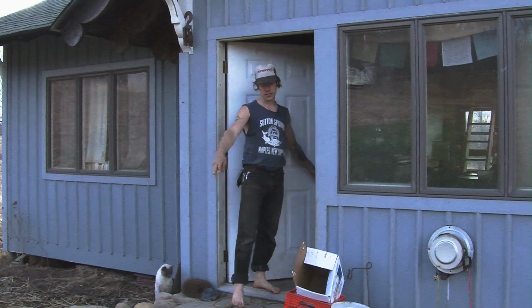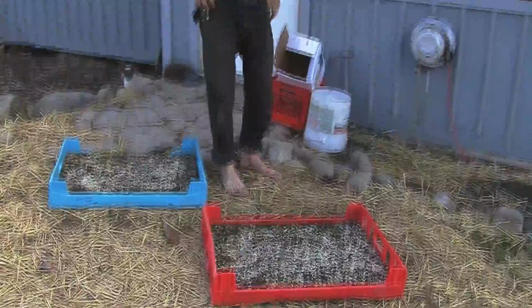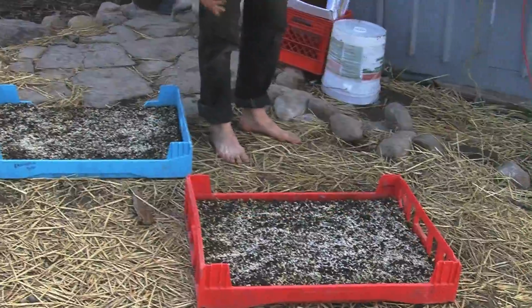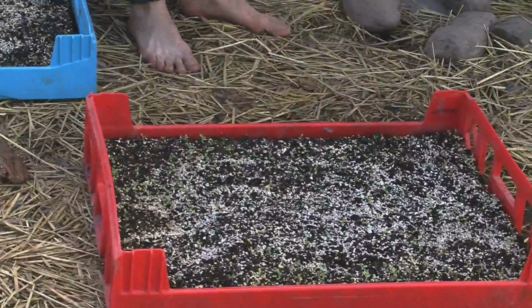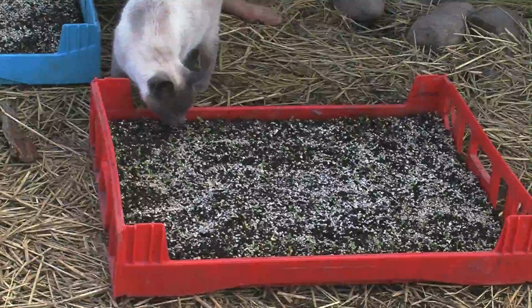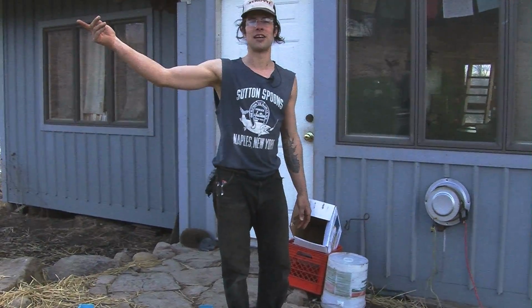Right now this serves as our seed starting house before we get that glass greenhouse I was talking about. We'll start them in the southern windows and water them until they come up. Once they come up, because it's nice and warm in there, we just keep the wood stove cranking. Then we'll move them up to that greenhouse.